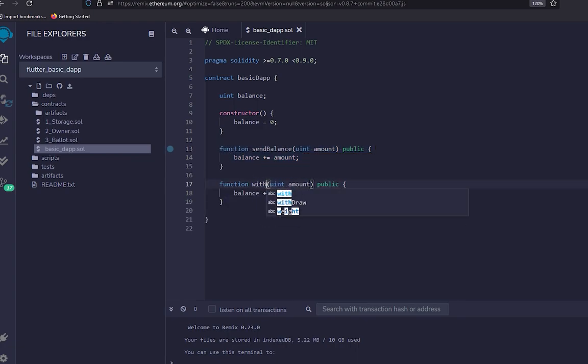Its name will be withdrawBalance, and instead of plus equals we will do minus equals, because in sending we are adding the amount to the balance, and in withdrawing we subtract it. From the current balance we will subtract the amount we have passed in the parameter.